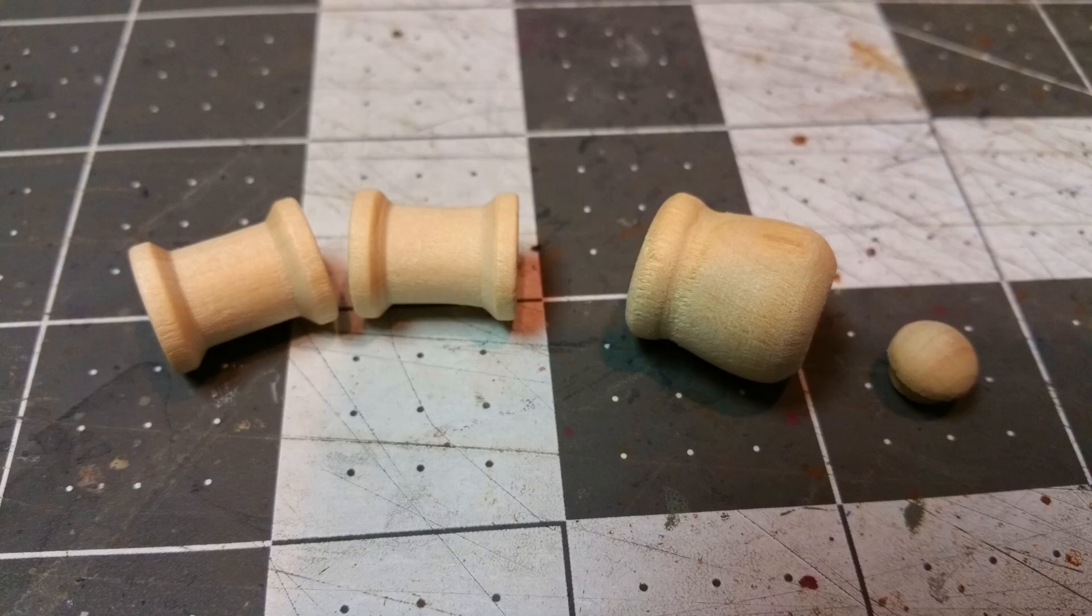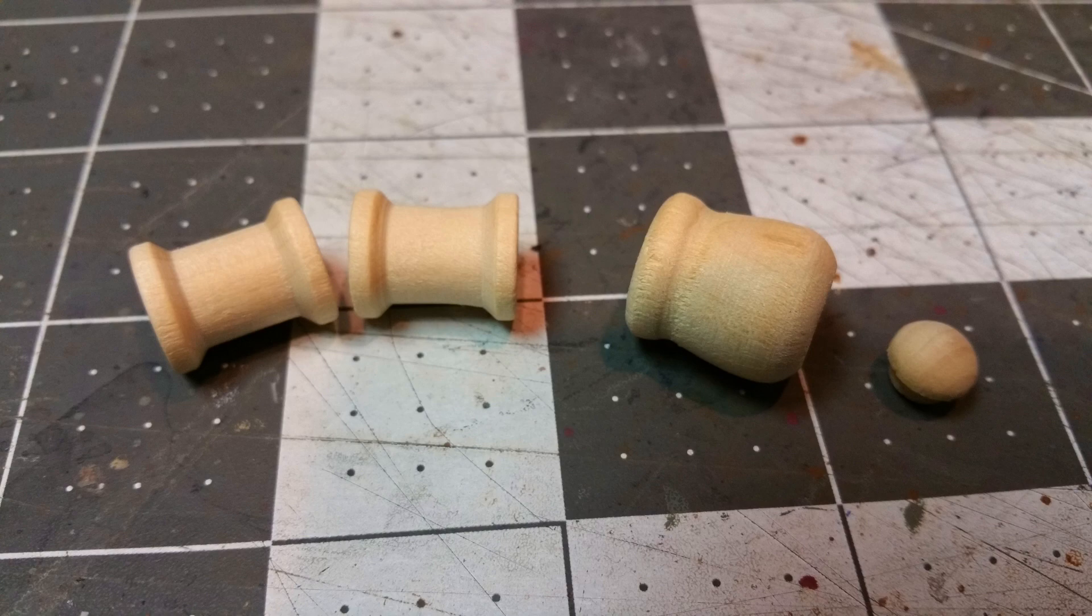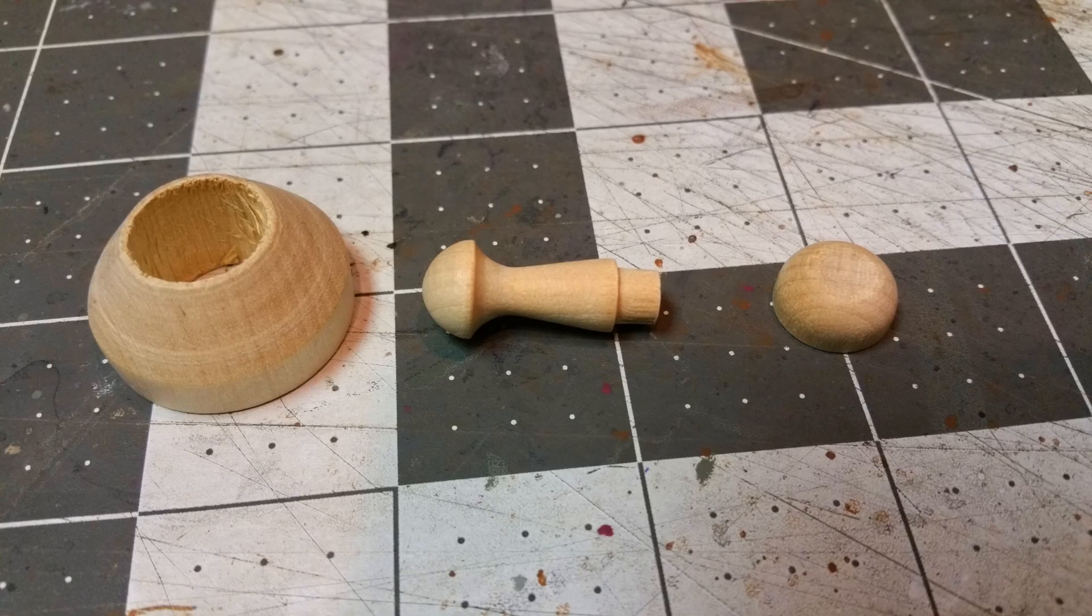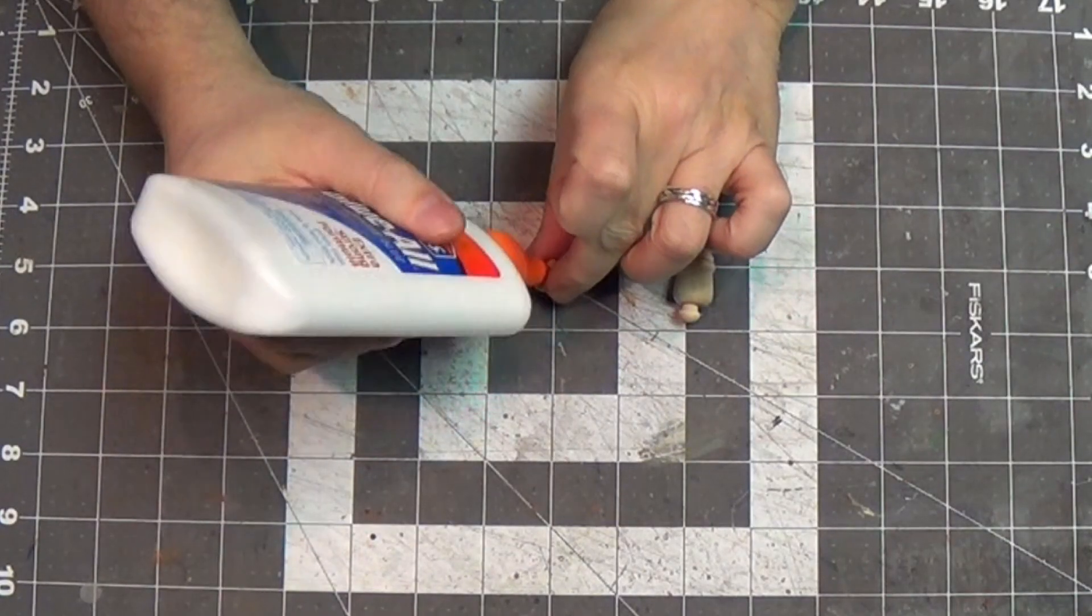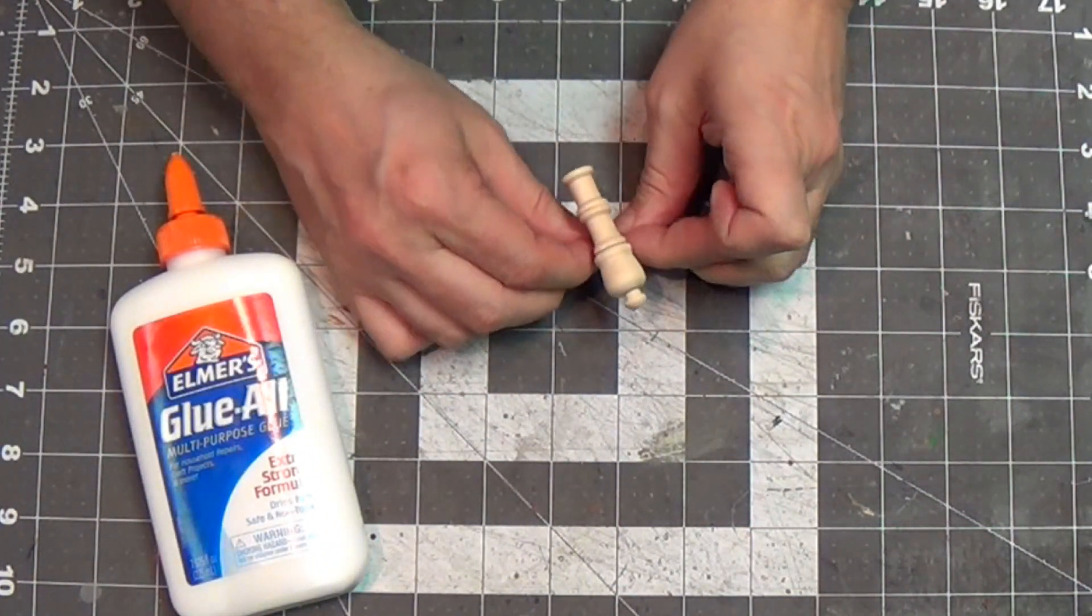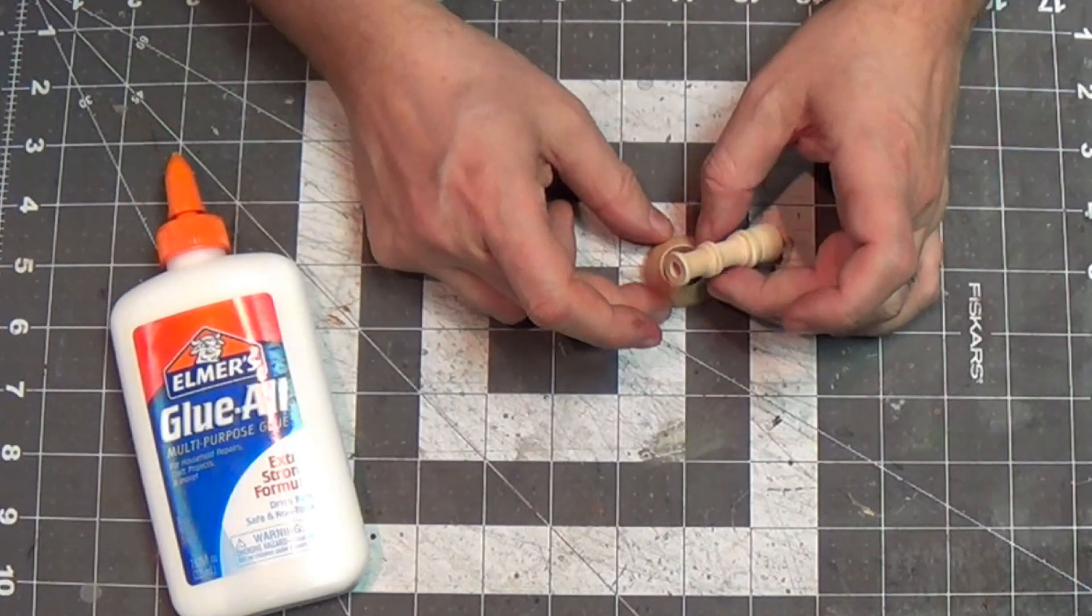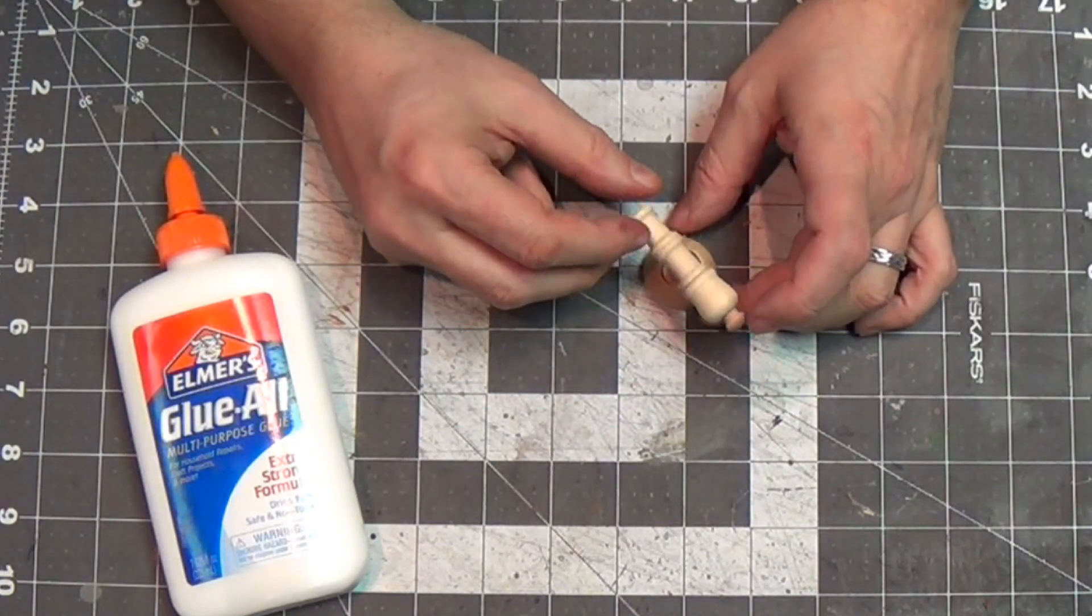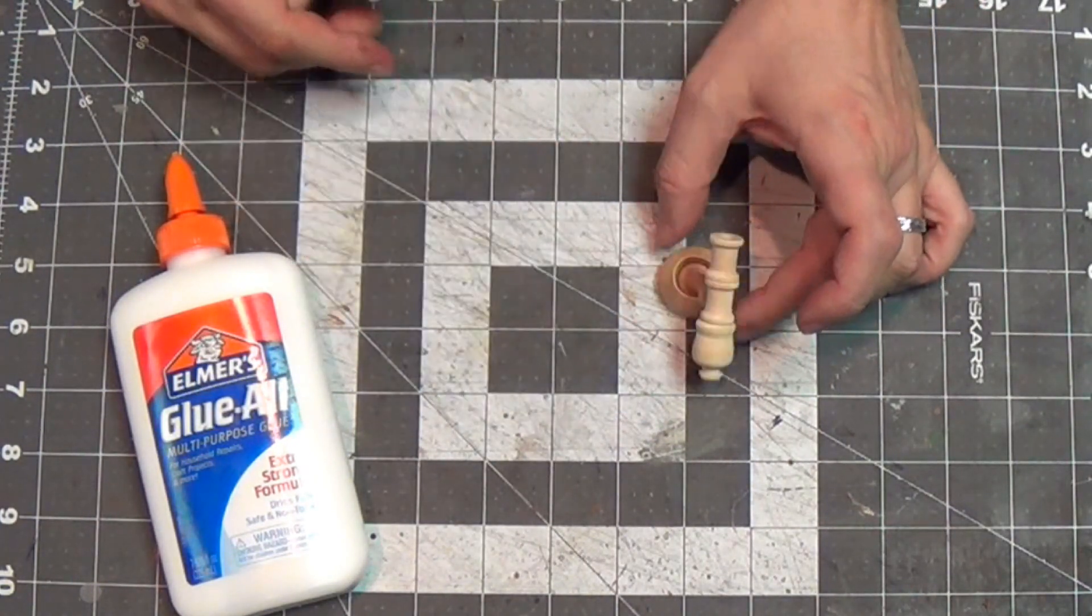Since this was going to be a whaling vessel I wanted to have a harpoon gun. To make that I used these spindles, this kind of basket shape and this plug for the end. And then for the stand I had this stand piece, this kind of hook piece and then like a plug for the end. So here I am putting the piece together. You can see how the stand works all together. I've glued it all together. And there's the stand, so it'll stand up and hold it up. It can turn around and point in different directions. So nice.